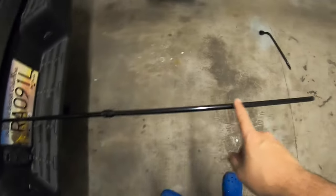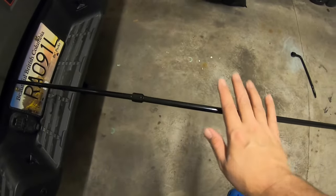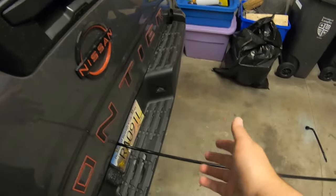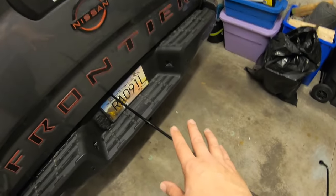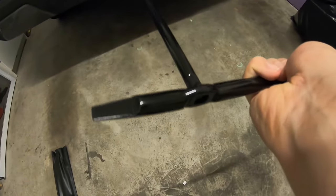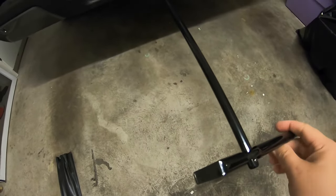The nice thing with the length of these bars is that if you have a hitch with bikes or something sitting there, it gives you an extra foot or two — you can reach way up without having to take the rest of your stuff off. Then all you need is your last bar. Pay attention to the cutout because it fits right on the end of the assembly. Give it a push, she clicks in, and away you go.